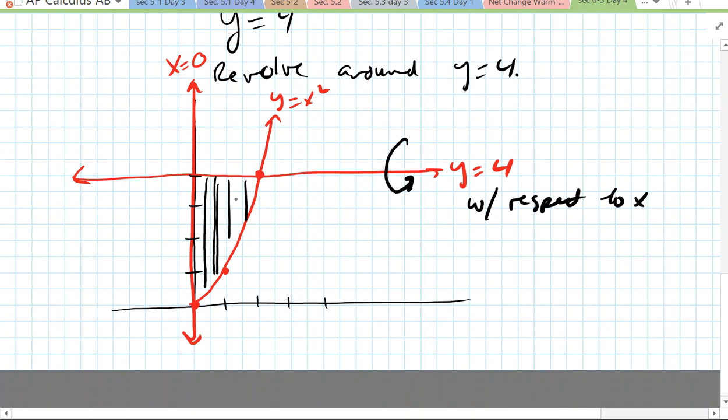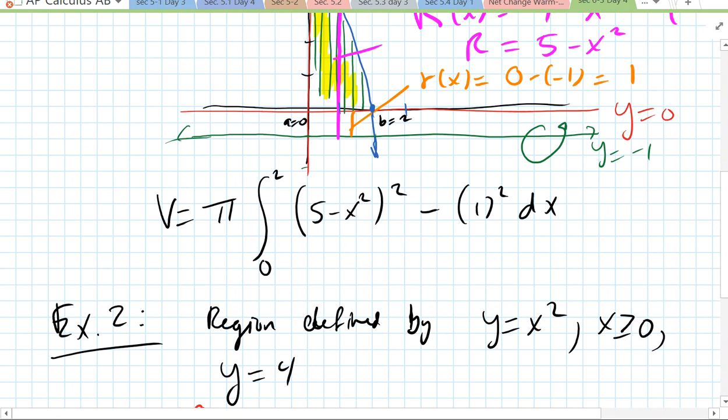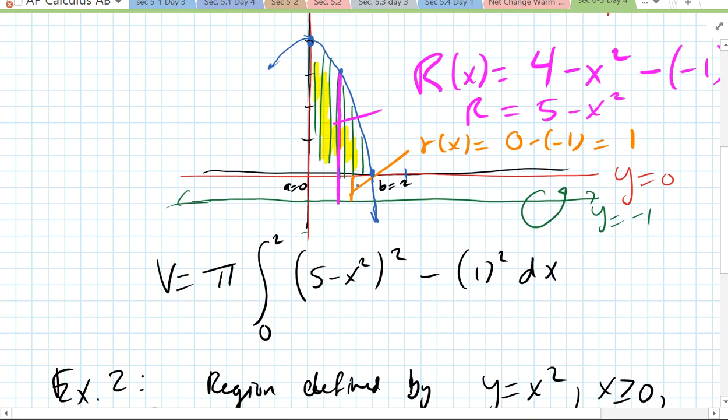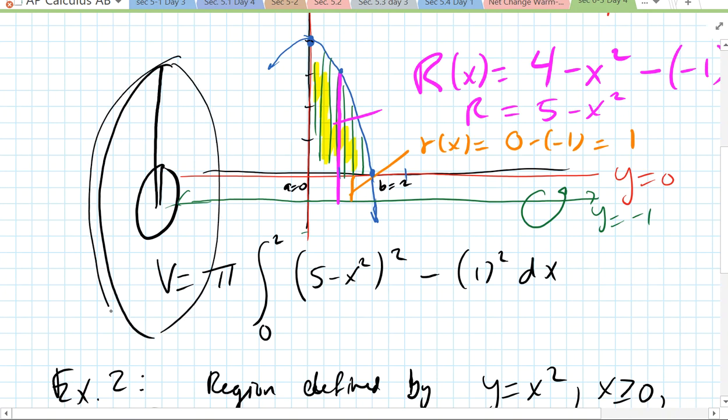Are those my cross sections? Now I didn't draw the cross section before. I want to draw it so we can see the gap and make sure everybody sees it. Notice on this, my big R went like this. That was big R, and then my little r went like this. So there was a hole in it. And then there was a disc, right? So it's clearly there's a hole because of that.